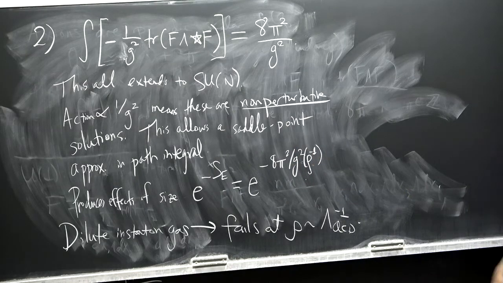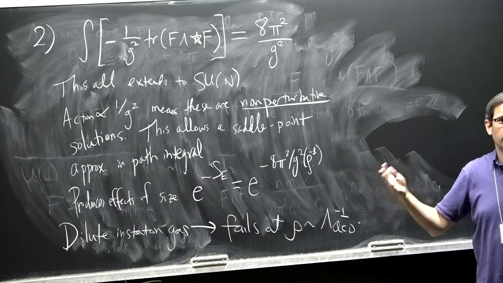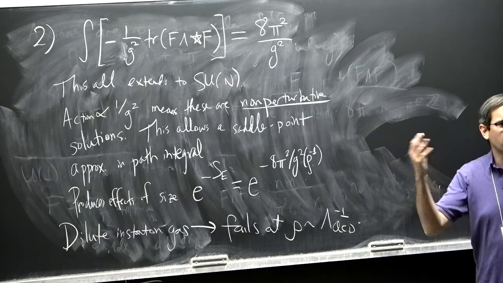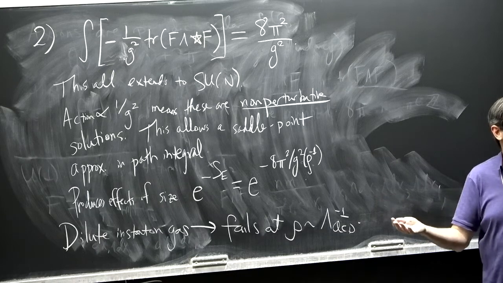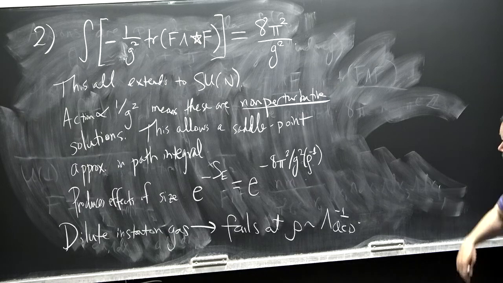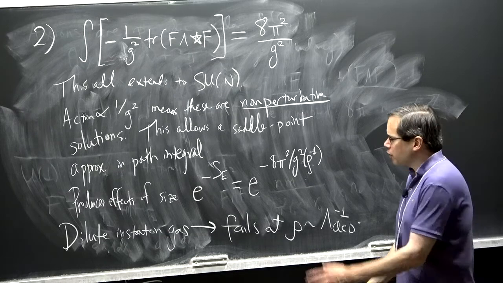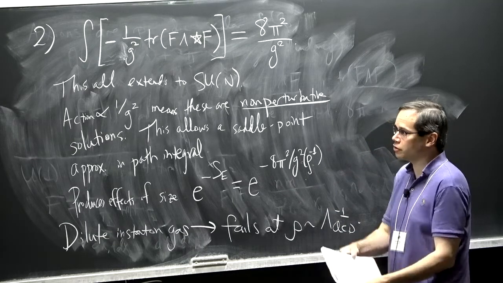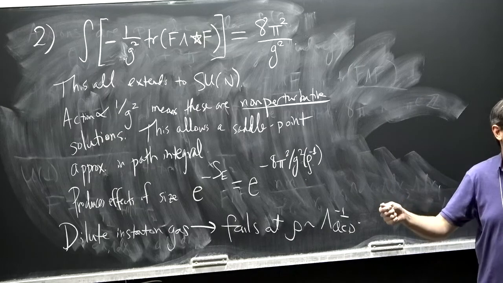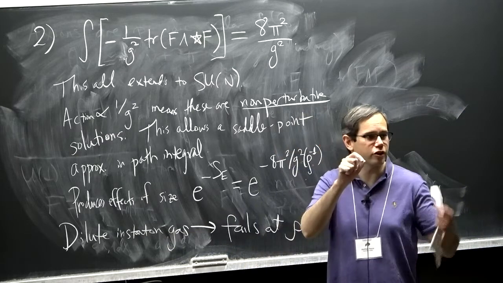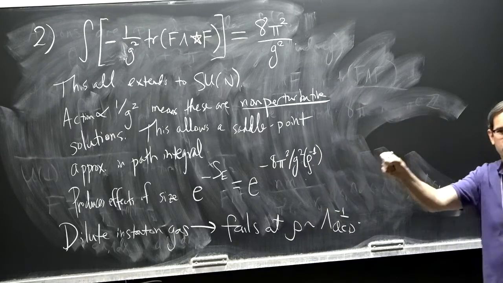And in fact, these field configurations are things that we should sum over in the path integral. If I'm calculating some correlation function in QCD, these are well-behaved field configurations. I should include them in my Euclidean path integral, and then I can analytically continue back to Minkowski. And when these field configurations have small size, I can calculate their contributions using the semi-classical approximation, and everything works. This is sometimes called the dilute instanton gas approximation. We sum over all these instantons that are in different places in our Euclidean space.